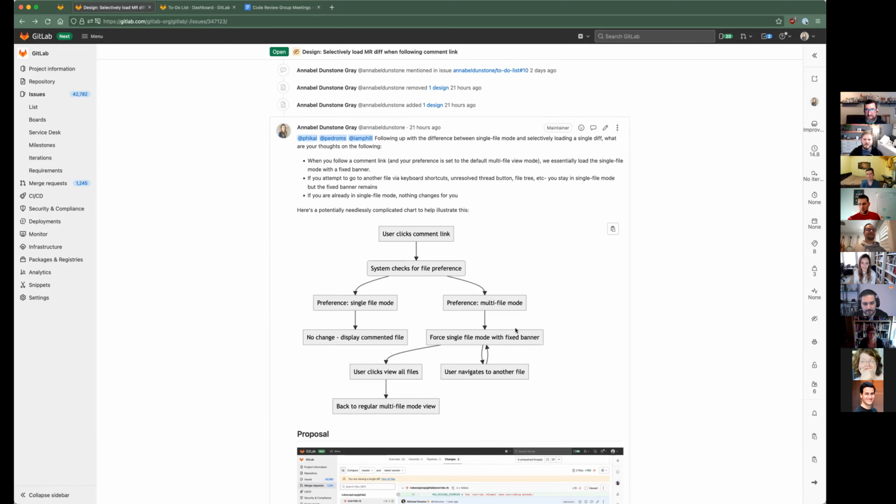I love this. There's a couple of details of implementation, and we might want to split this into two steps. For example, the single file mode not changing anything would mean that currently when you go into single file mode, we're still requesting all the batch diffs. We're still going through all the batch diffs until you get the actual file, then we display that. Until then you're waiting, so there's no benefit there. Looking at this chart, the multi-file mode would be much faster than the single file mode. So I think we should have two issues for implementing. One, the multi-file mode first, then going back to the single file mode and building that improvement as well, to only request that one file. Two separate things, one doesn't block the other.